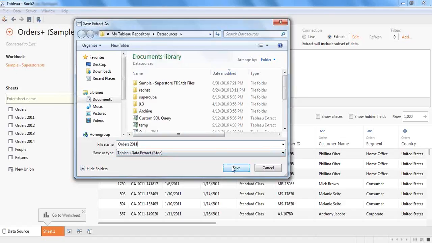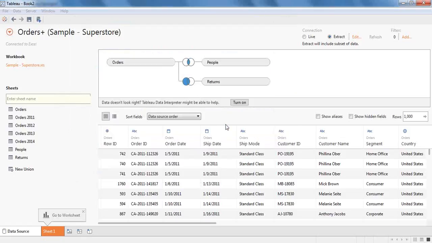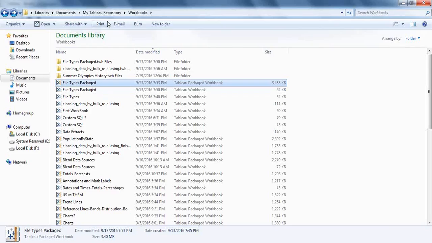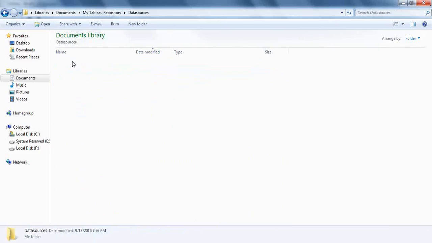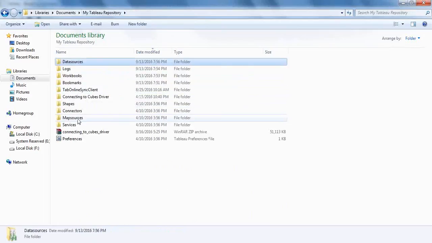I'm saving this, and it is saved in the folder data sources. It should be in workbook? No, it is a data source, right? Orders 2011 is data. It represents data, not analytics.